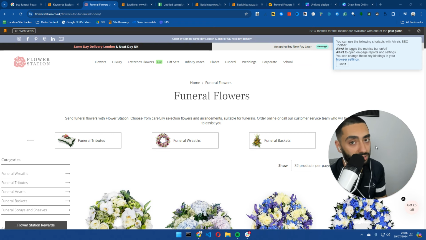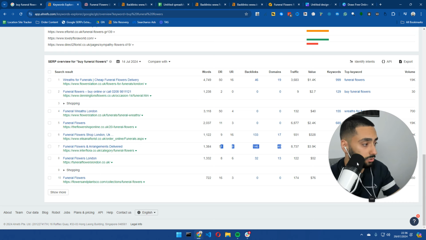You always want to be tracking the ROI for everything that you do. It doesn't matter if it's Facebook ads, PPC, SEO, link building. If, for example, you could have got a similar result with 25% fewer links, then it's definitely a no-brainer to me as a business owner, right? So just bear that in mind when you are going through these websites or when you're analyzing your own sites, right?